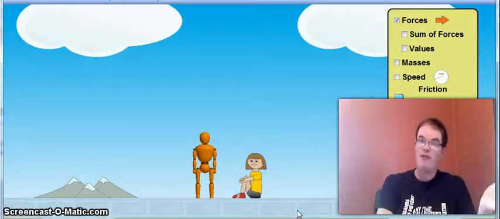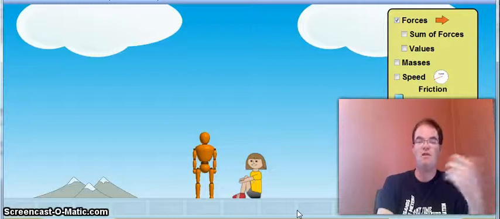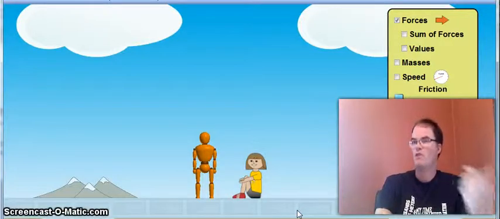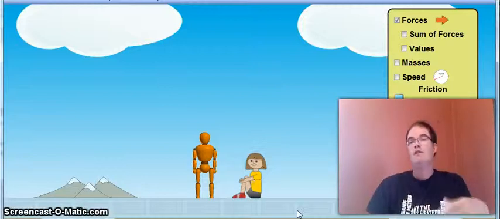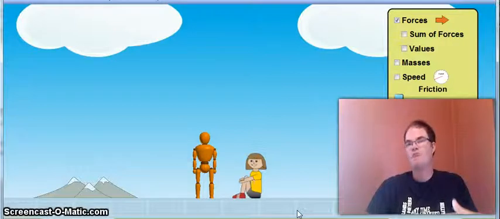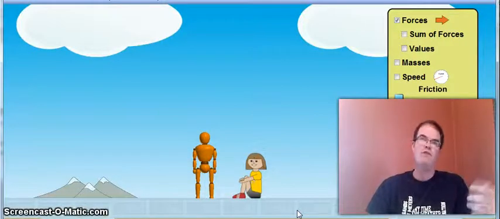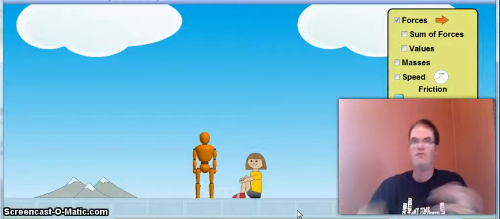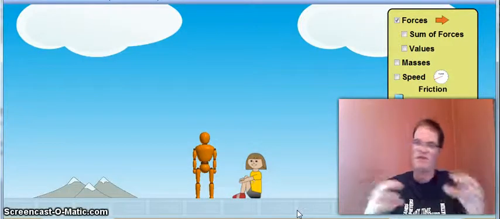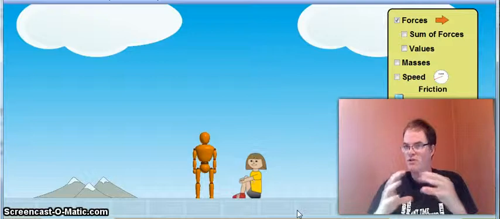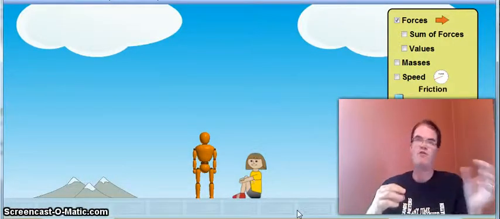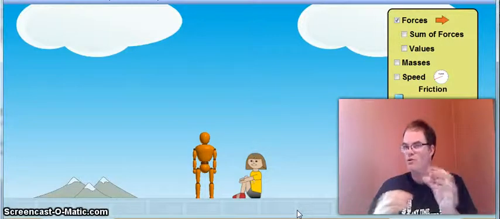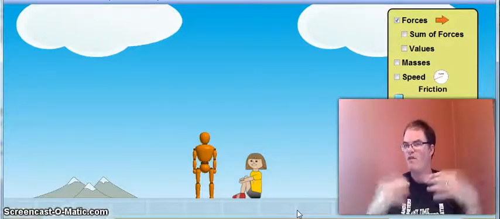And so maybe I should define what friction is. According to this lesson anyway, we're going to say that friction is an interaction between an object, such as a 7th grader, and the surfaces or matter that the 7th grader is in contact with. So if the 7th grader were flying through the air, friction would be the interaction between the 7th grader and the air. Right? There's an interaction there. And if they're sliding across the ground, then the 7th grader is interacting with the ground with some kind of friction, we say.